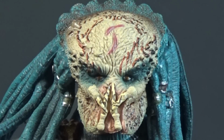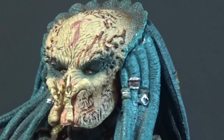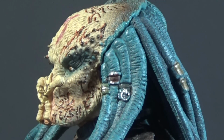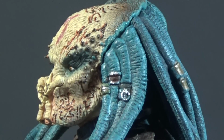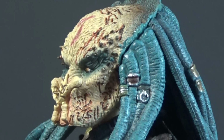But what really kills me is when you take this head sculpt and look at it from anything other than straight on, you can see just how awkward and flat it looks. I actually really like that there's detailing here above his eyes, some of the little spikes in there. I hadn't noticed that previously. The scarification, the tattoos on his face, is kind of hinted at, but not super clean. But I just can't get past those mandibles. They are so goofy looking.